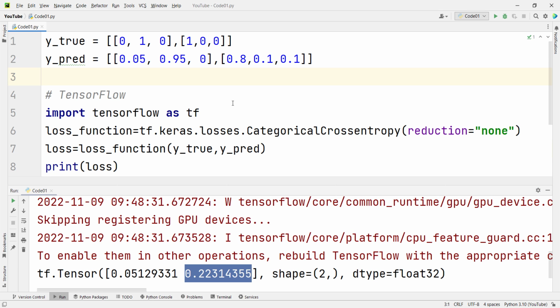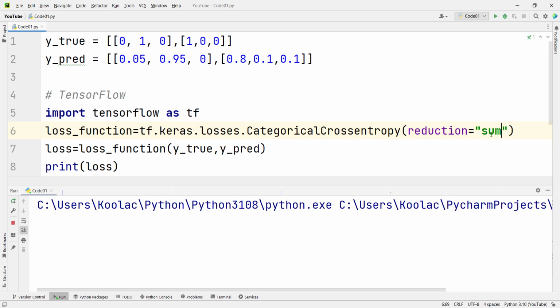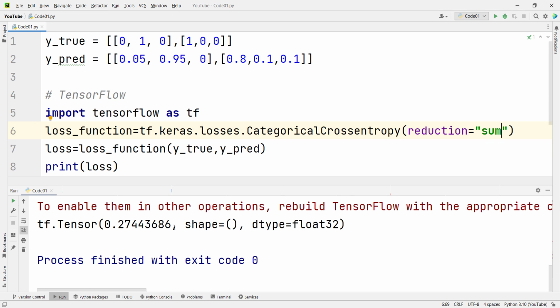But if you want to get one value instead of different values, so if you want to reduce all the stuff into one value, one of the approaches which we can use is the summation of different losses. So we have different data, and each data has the corresponding loss. So we want to sum all the losses, and we want to return that value. So if I run the code, you can see here's the output, which is the summation of those losses.